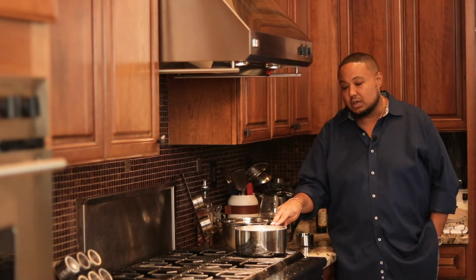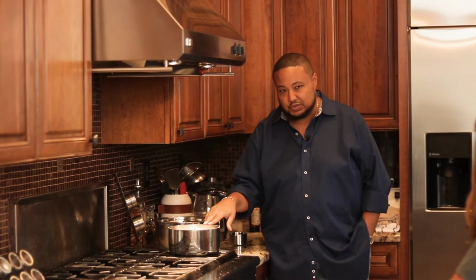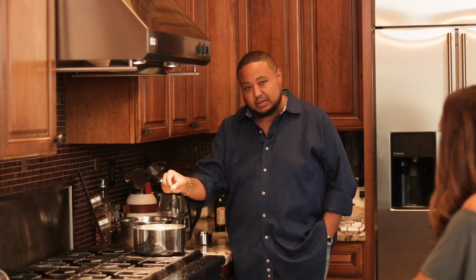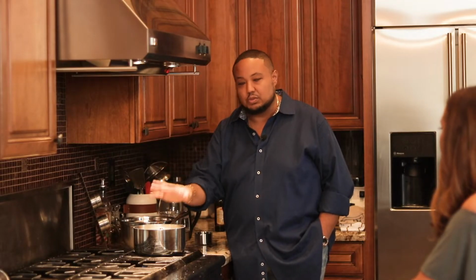Put this on medium, and you're going to let this come to a slow boil, and you're going to cook this for about 25 minutes or so is how long it's going to take. And what you want to be able to do is take a knife and just drop it into the pear, and if it goes in with zero resistance, then you know the pear is properly poached. So this will take about 25 minutes, and then you pull those out and they are ready to go.